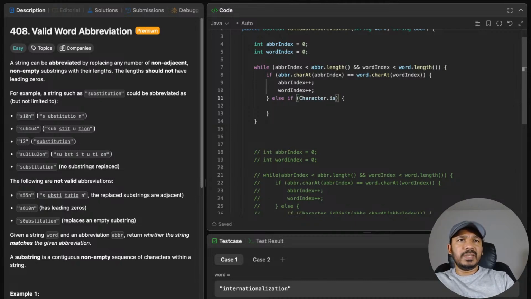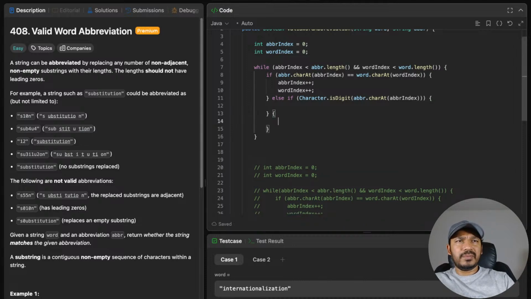Character dot isDigit of abbr dot charAt abbr index. If it's a digit, then do this thing. And if it's neither equal nor a digit, we can just return false then and there.